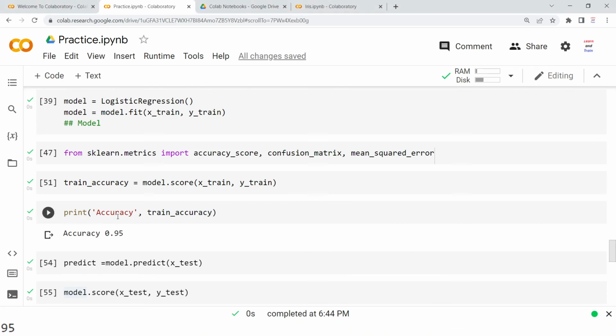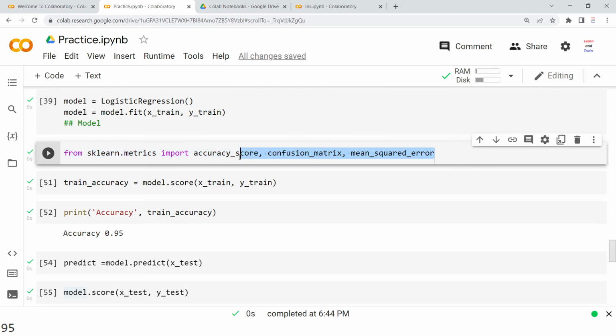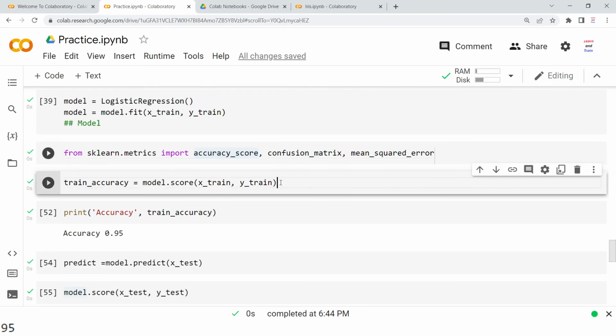So here we are importing the different metrics: accuracy underscore score, confusion matrix, and mean squared error. Here, which provides you the training accuracy between the predicted values and training values.